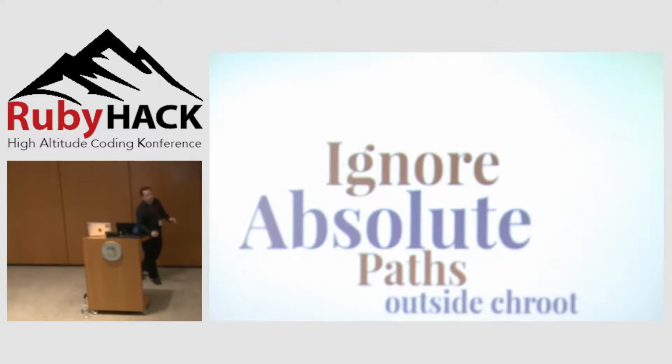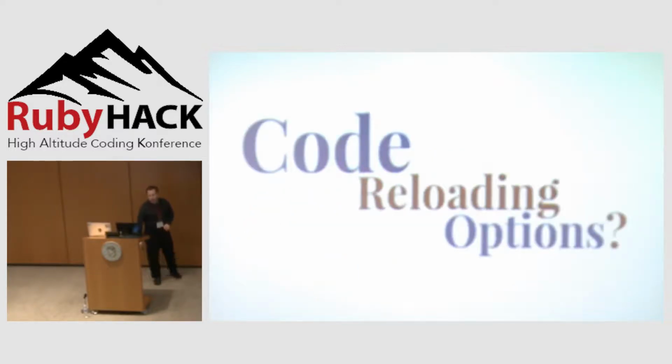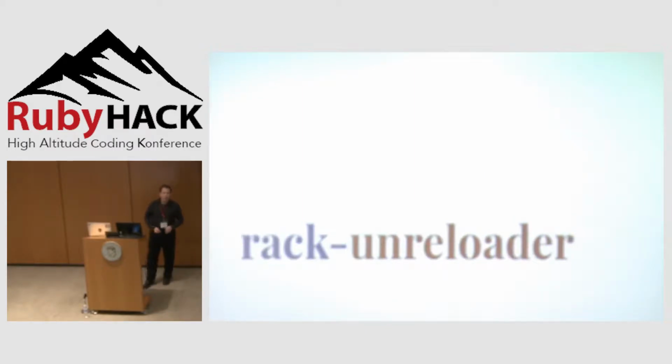So for entries in loaded features that are outside of the application's directory, you would not be able to reload those even if they change, so there's not much you can do. Now most reloaders will only reload application code. They don't look for changes in all required files. So you usually don't care about reloading files that are outside of the chroot. So unless the development reloader has specifically been designed to support chroot, it will probably not work correctly when chrooted. And the only reloader I know of that supports chrooting is rack unreloader, which is a gem I maintain and added chroot support to.